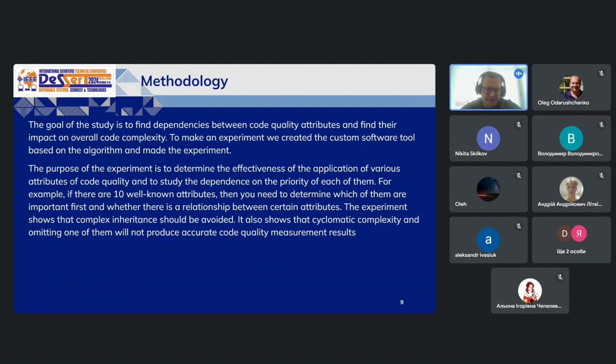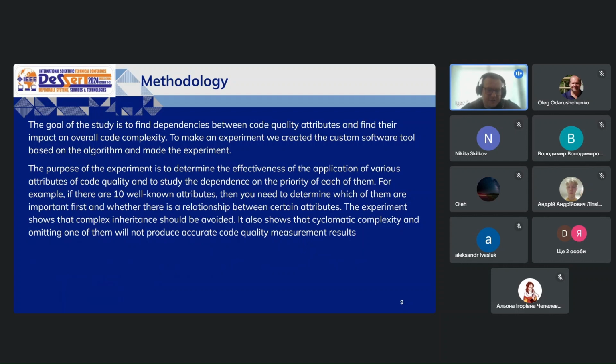This is a Windows console application, which allows you to give a folder to this software, and it parses all the classes inside, and it measures the performance and quality of each class and method inside.